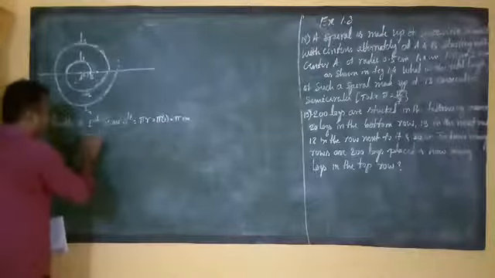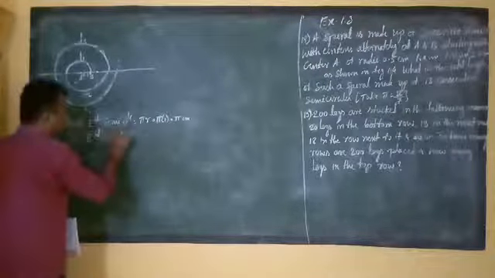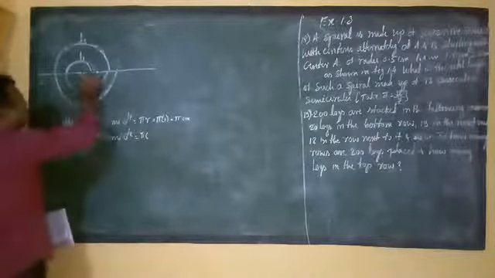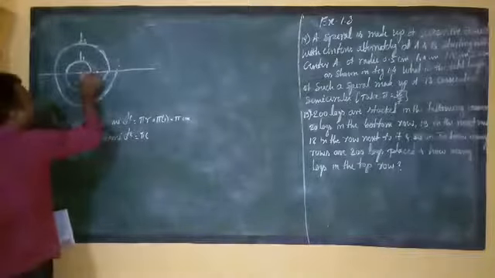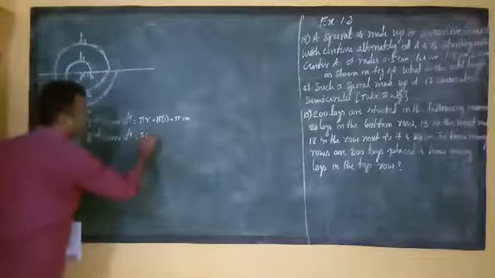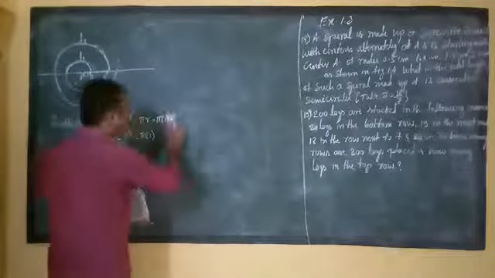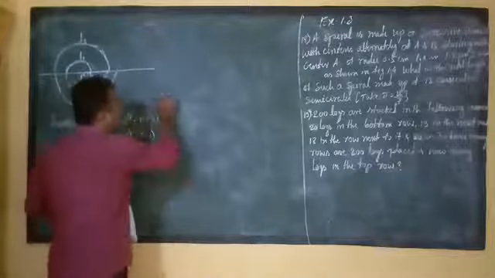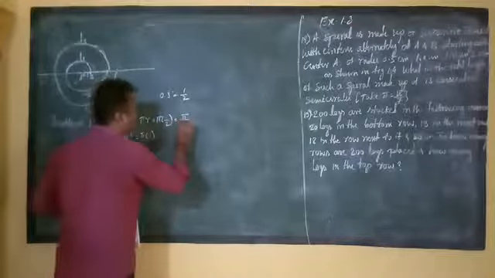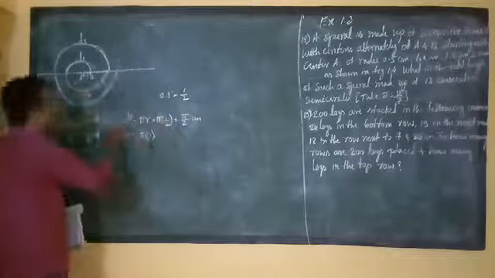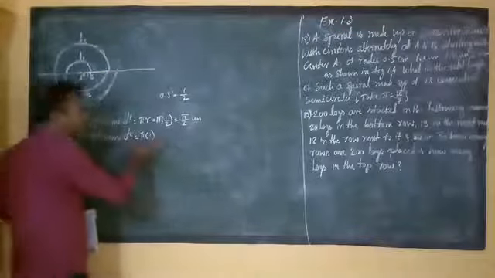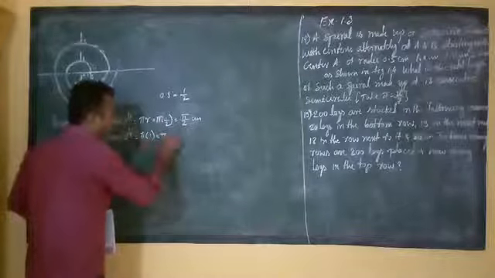Secondly, the length of the second semicircle is equal to pi into what? What is the second radius? This is the center, so this is 0.5 and this is 0.5, it becomes 1. This is also 1, so totally 1. First semicircle 0.5 can be written as 1 by 2, yes. Therefore pi by 2 centimeter. Secondly, the radius of the second semicircle becomes 1. Therefore pi into 1, pi centimeter.